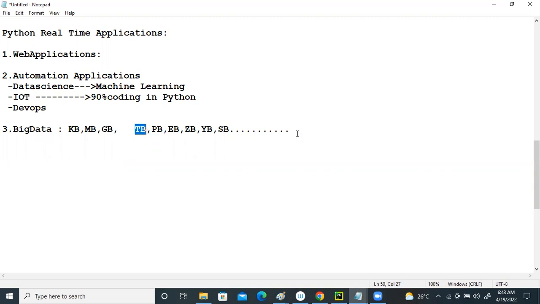Examples of petabytes of data generation, right? If you talk about social media like Facebook, it has millions and trillions of users throughout the world. In a minute, how many posts and videos are getting circulated? Each and every post needs to be stored, right? What should be the storage capacity of Facebook for storing all these messages?